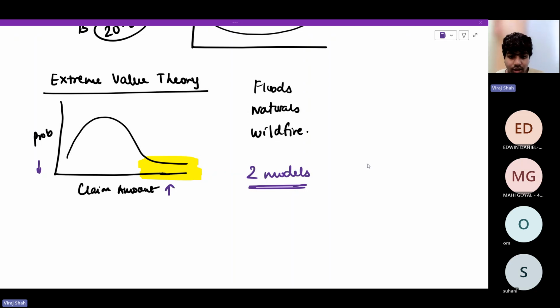From day one, I'm going to tell you, please do not keep things for the end. In the end, it will become very overwhelming to learn everything together. As and when I say things to learn, things to do, please follow my instructions. Please follow the weekly targets that we post. It will help you a lot to clear your CS2. If you start piling up things from today onwards, it is going to be very difficult for you to clear CS2. You have to meet the deadlines that we give you.